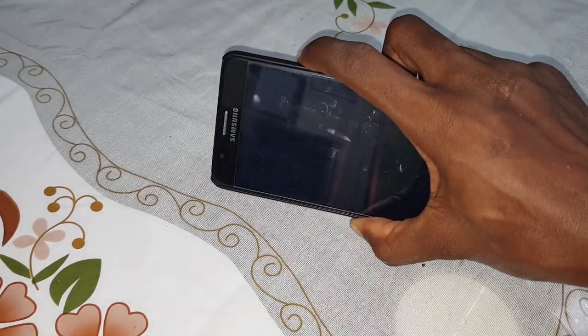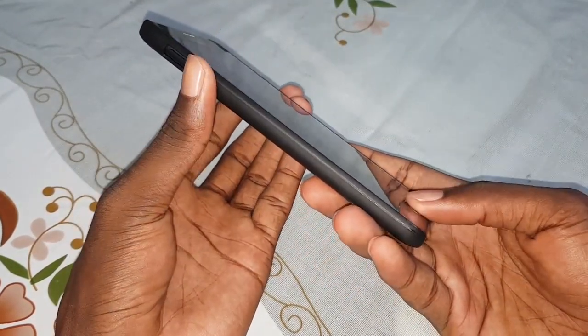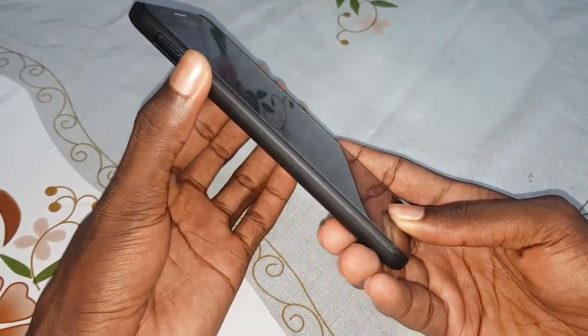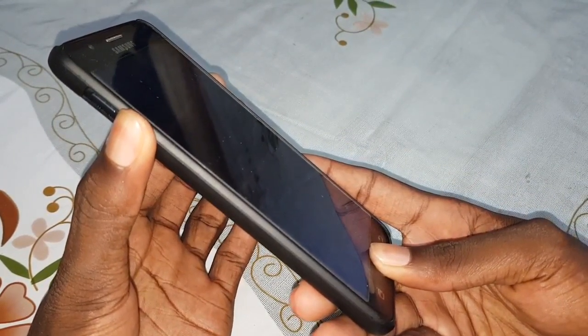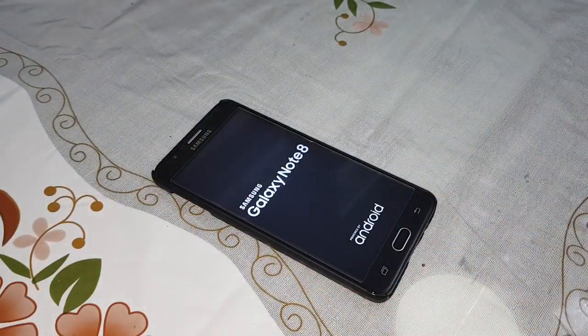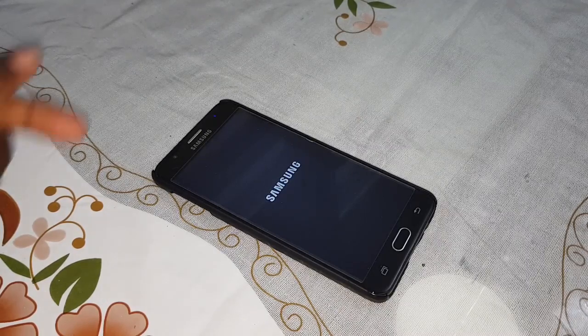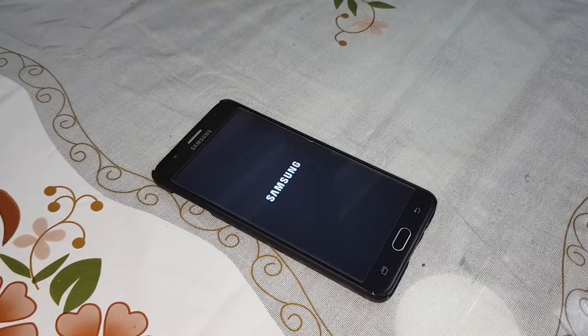What is this? Hold volume, power button, hold power button to see. Oh, okay, volume down, power button, then volume down, home button, and power button again to see. 1, 2, 3. Restart your phone. Okay, black screen. Restart. Okay. Samsung appears again. The LED appears again. I hope that is good now. Wait with me.